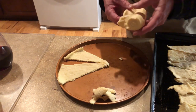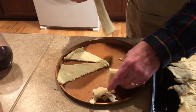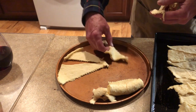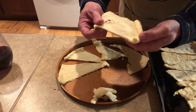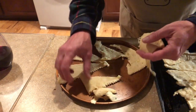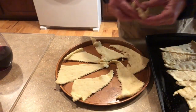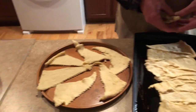I've been using Piggly Wiggly generic brand, but it turns out they don't roll out nearly as well as Pillsbury. When Pillsbury goes on sale you can get them at the same price. Now I'm making the individual ones in this pan — you get about eight in each one. Sometimes things don't want to cooperate, so you have to use brute force.